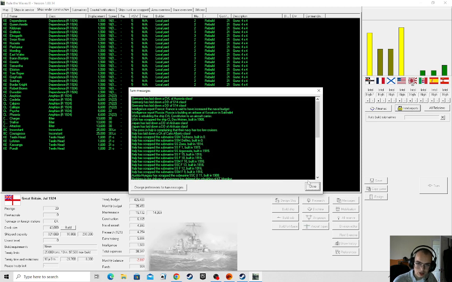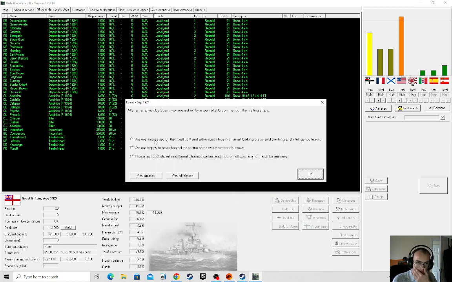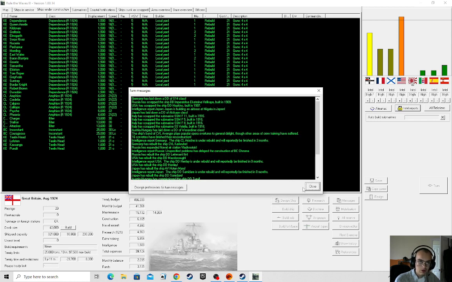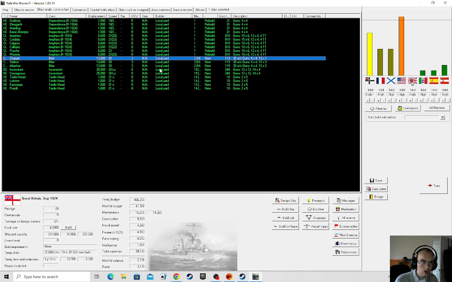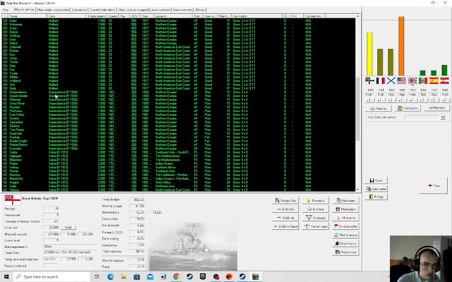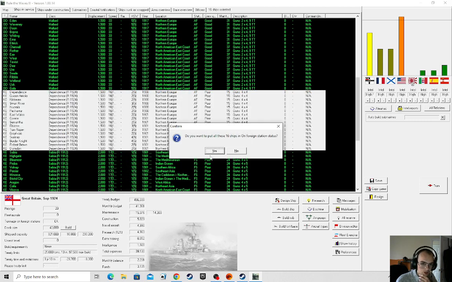Criticizing the foreign policy of the United States of America. A rebellion for someone has taken place. 16 corvettes. Happy to host such fine men in their crews. To foreign station.